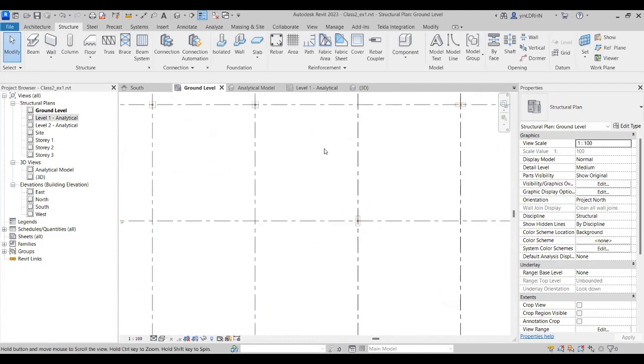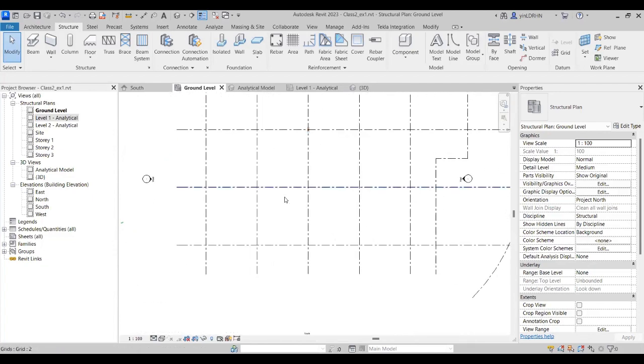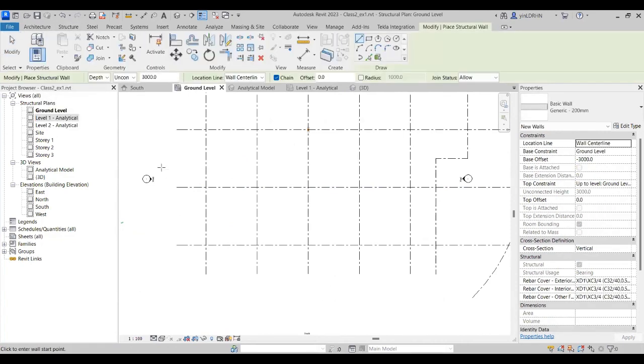Now let's go to the wall, structural wall. Wall and column are quite similar. It's a depth or height. This depends, so I select story one. Here the other option is the location line, because the wall we may place on the center line or we may place at the exterior, interior, and so on. So first I place on the center line. Offset, we don't want offset. If we have any reference and want to offset it, we can do it. Radius, this one we come to later on.